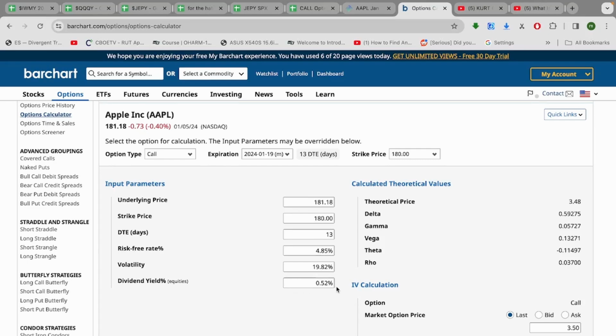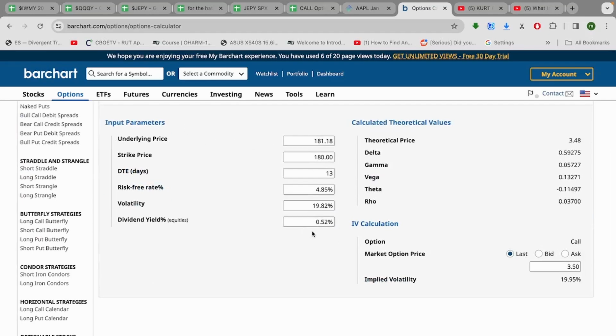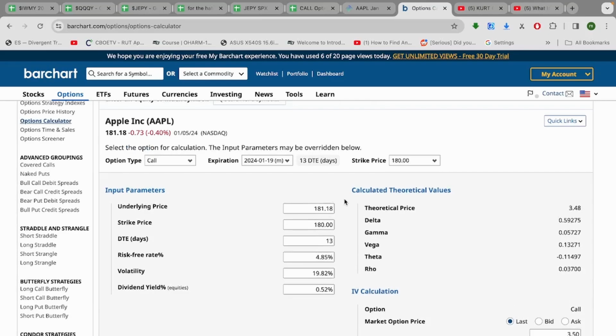Okay, and this is also something that factors in, the dividend yield of the stock itself. Some stocks, like Tesla, for instance, pay no dividend. So that space right there said 0, but that all goes into the price of the underlying, how many days till expiration, what the risk-free rate of return is, the volatility of the underlying, and the dividend yield of the underlying. That all goes in to make this right here, this theoretical price.